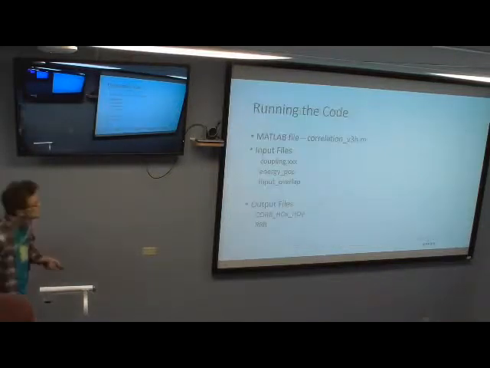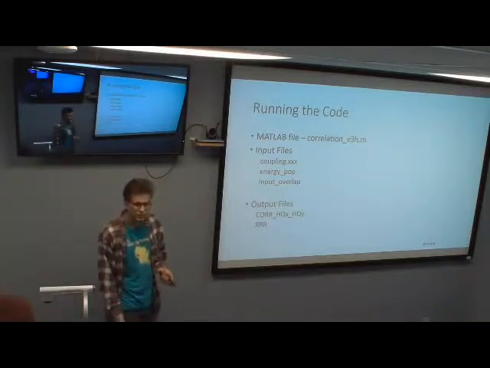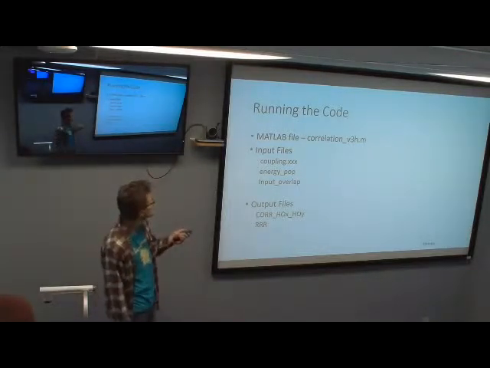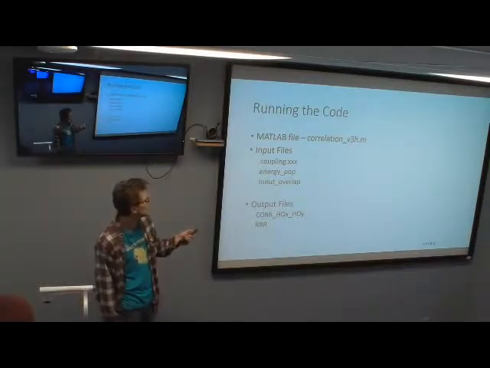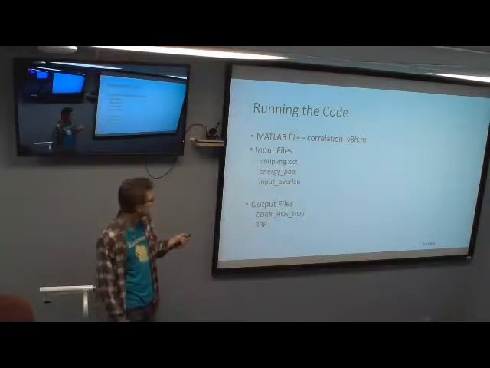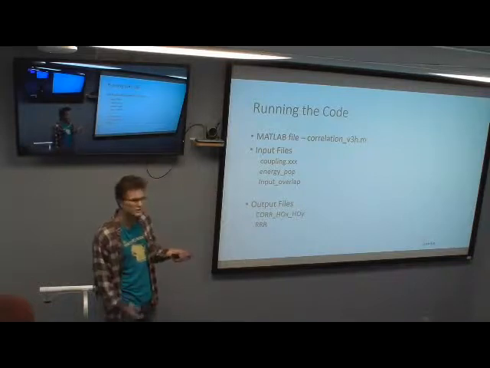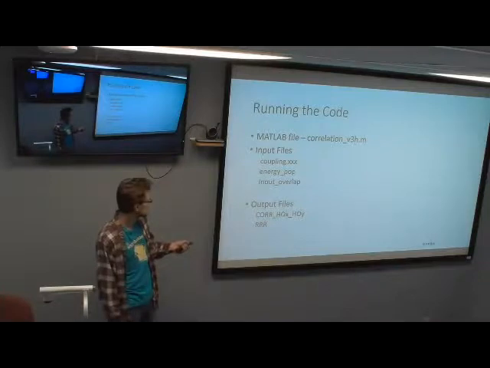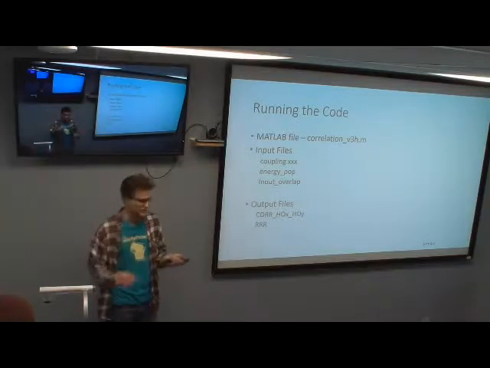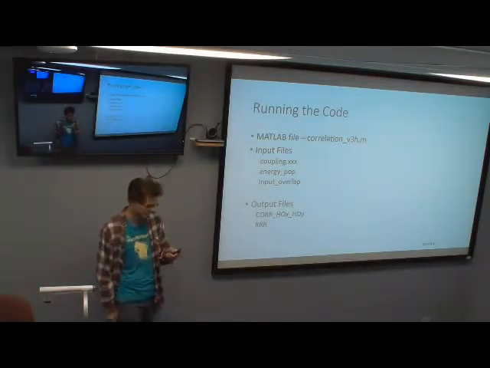Nice. And so to make autocorrelation functions from the wavecars that we use, the MATLAB code is pretty standard. It hasn't changed at all since I've been here. Correlation V3H takes the coupling files that you generated. Then you just need energy pop, and you may need overlap, you may not, I can't remember, but I usually put it in anyway, because you need it eventually. You feed it these files, and it outputs correlation functions of orbitals with each other, and basically takes all those correlation functions and converts them into an RRR.